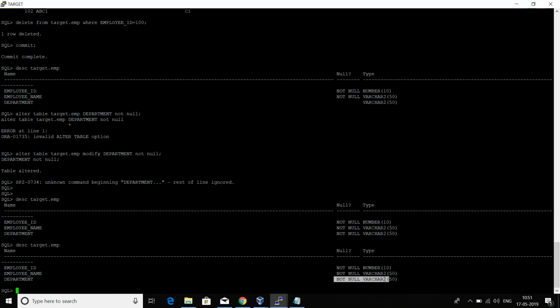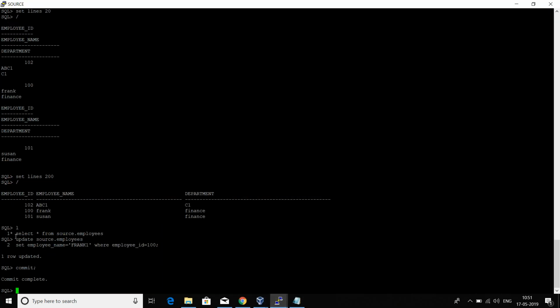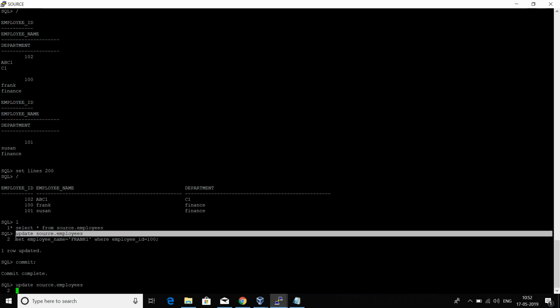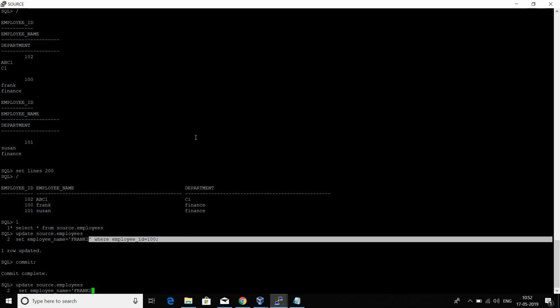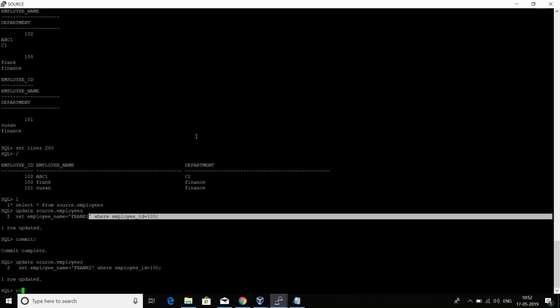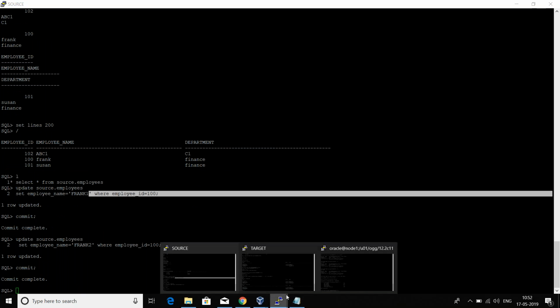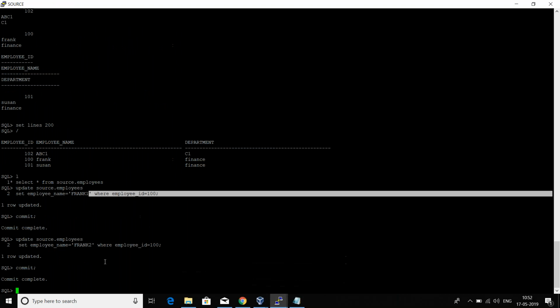Not null. All right. So now let me do the same thing and see what happens. Even with handle collision, will it work or fail? Anyone? Any idea? It will fail, right? This time. Fail with what error? The constraint violation. Okay, good, awesome.